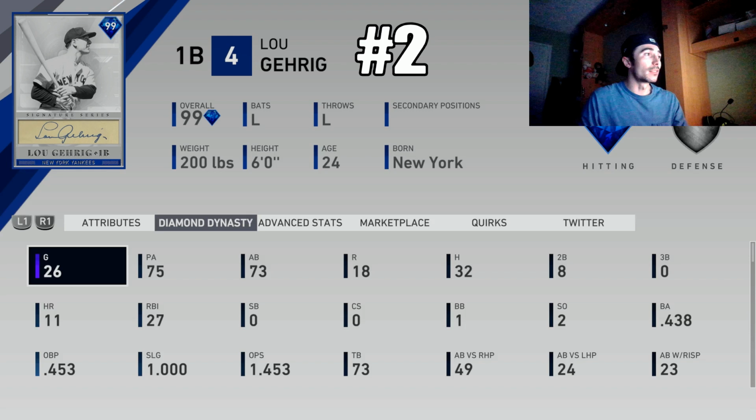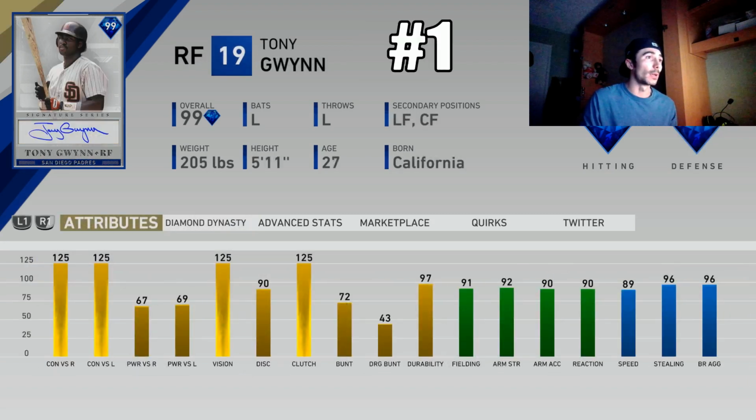Maybe a few of them on All-Star, but all of them have been ranked seasons or friendly games. Through 26 games, he does have 32 hits, including 8 doubles and 11 home runs. He single-handedly won me a game when he drove in 5 runs, going 3 for 4. I've only struck out twice with him, and I think both of them have been on check swings where I meant to swing the bat. Maybe one of them was a strikeout looking.